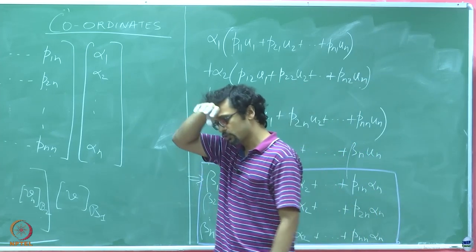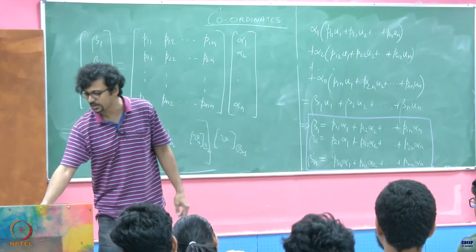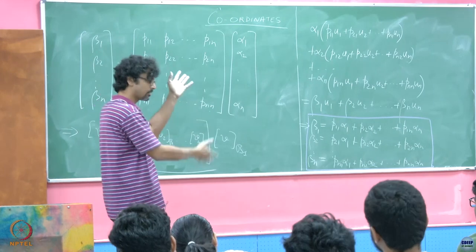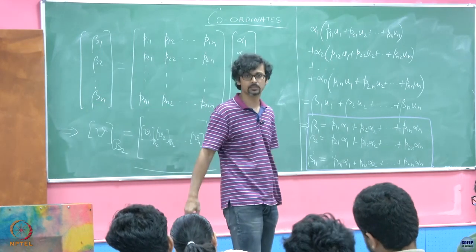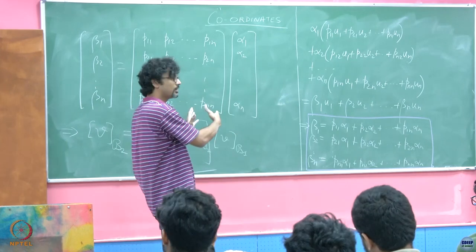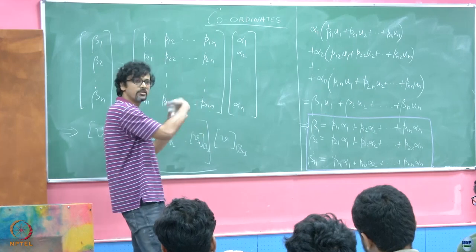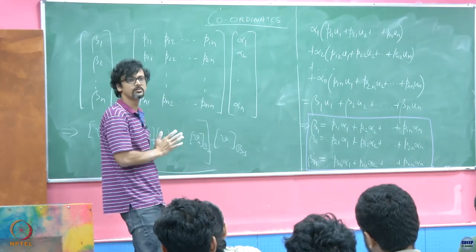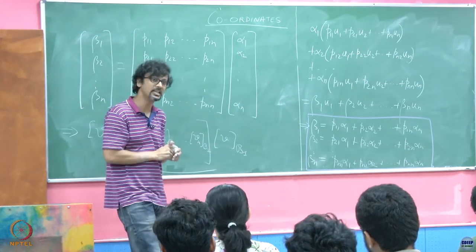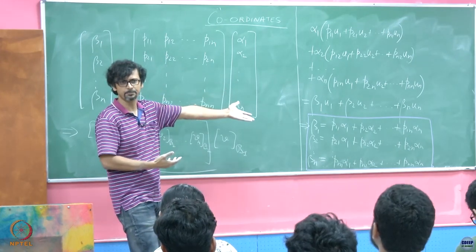Because after the first 2-3 lectures, we kind of said, okay, these are some trivial vector spaces, these matrices and these n-tuples. So let us look at more abstract vector spaces. But now we have come a full circle and shown you that at the end of the day, if you're dealing with finite dimensional vector spaces, then you can infer everything that you want by just looking at n-tuples of numbers over the appropriately chosen field, which is the same field over which the vector space is defined, right?